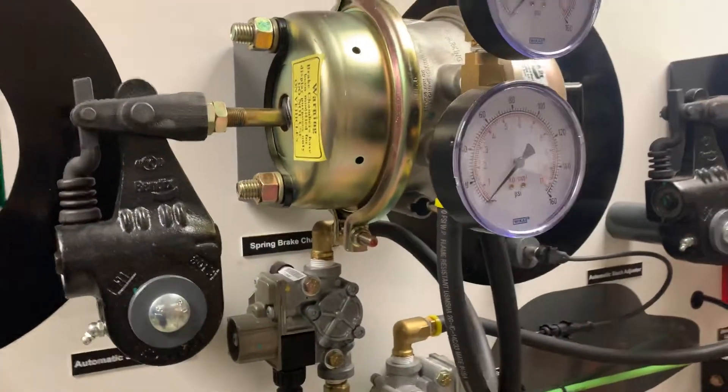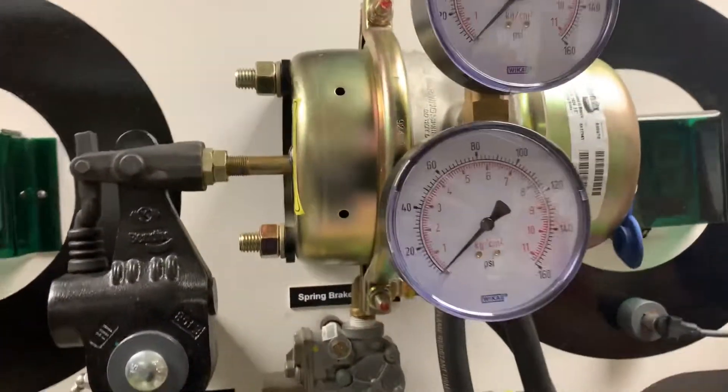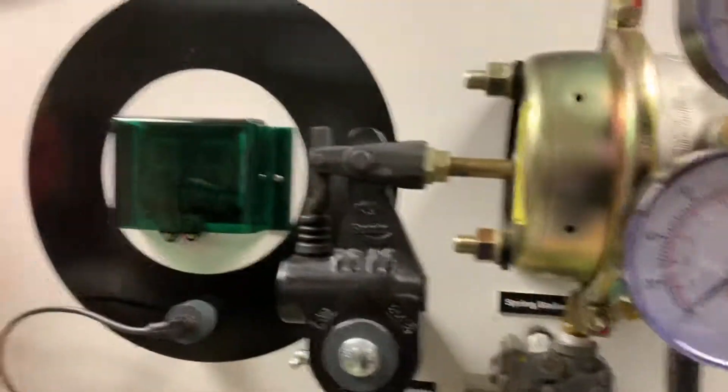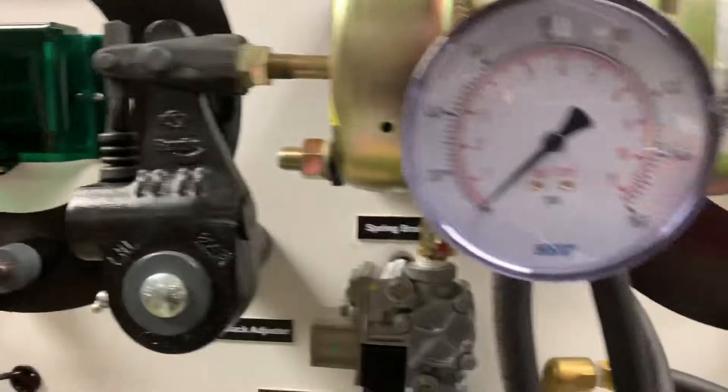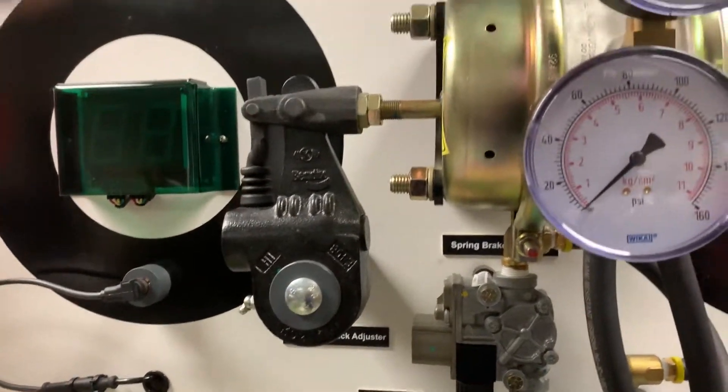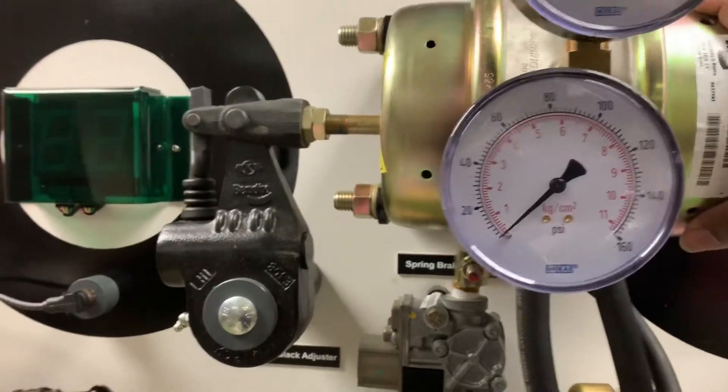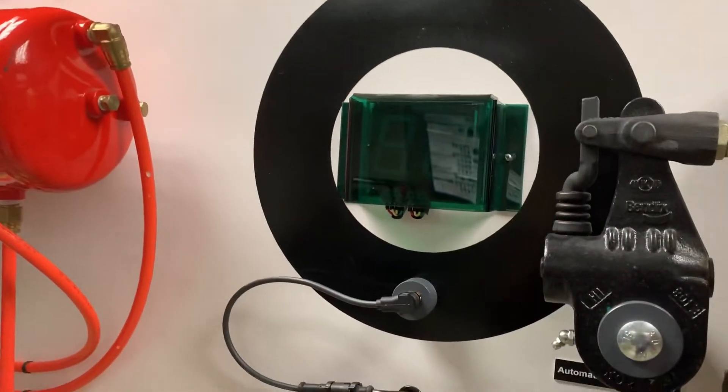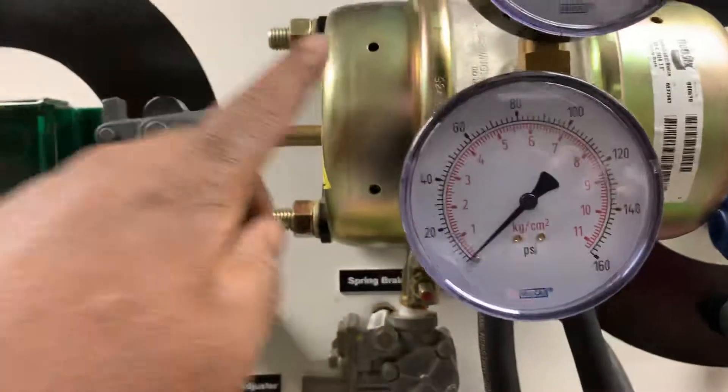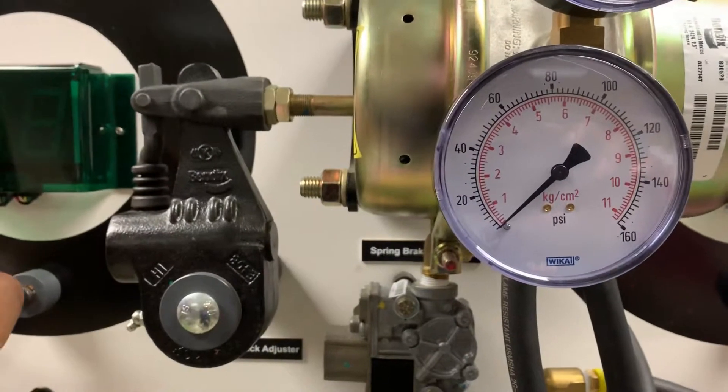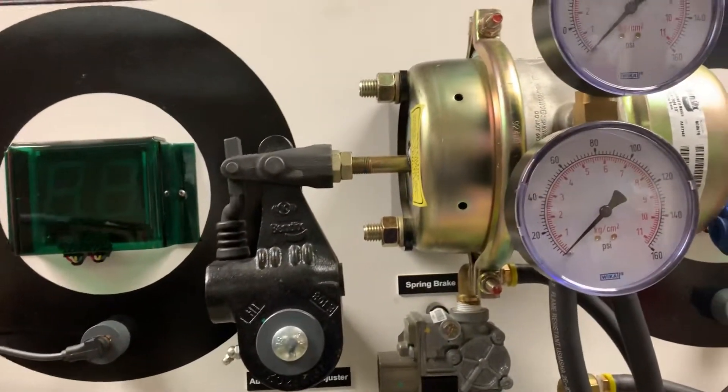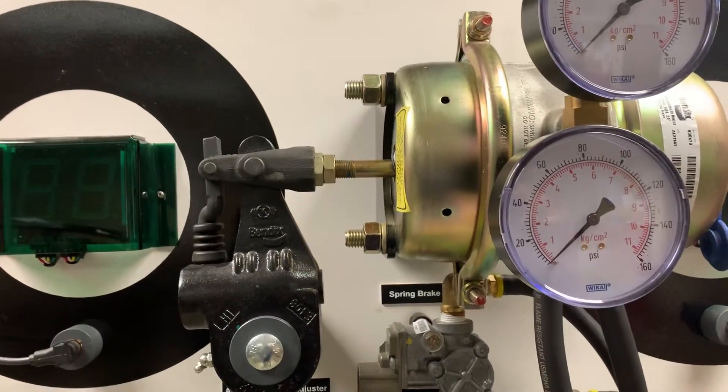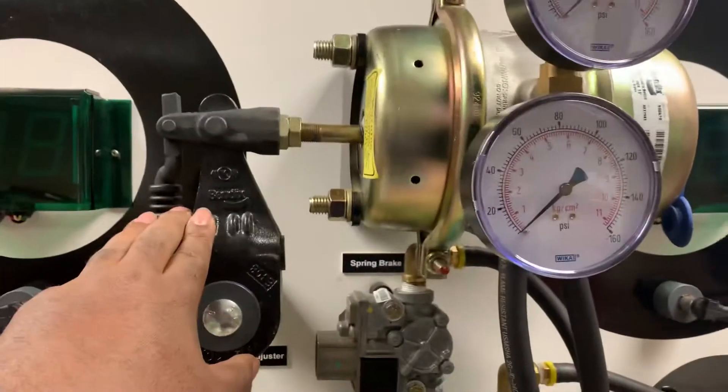Now, understanding that in pneumatic brakes, we have a parking brake and a service brake. If we put our foot on the brake while the parking brake is set, now we have a service brake that can actuate at the exact same time, potentially. So if we had no anti-compounding feature, we could actuate this service brake at the same time.